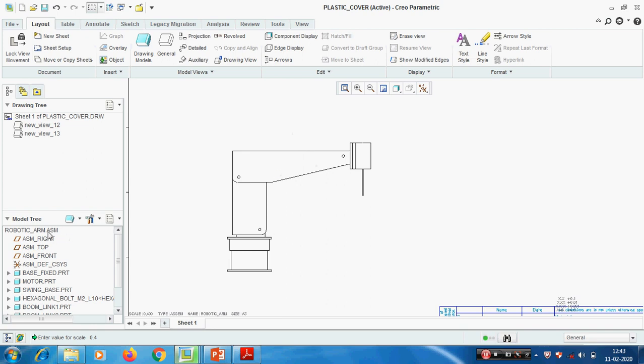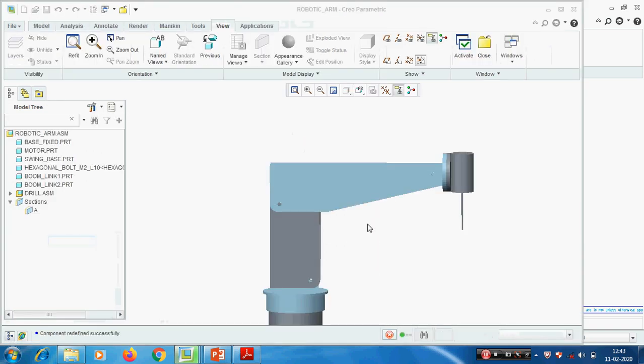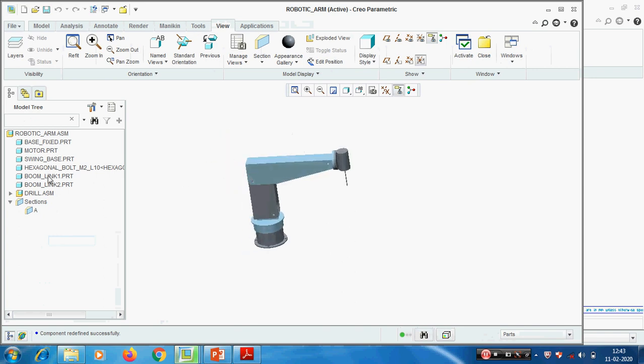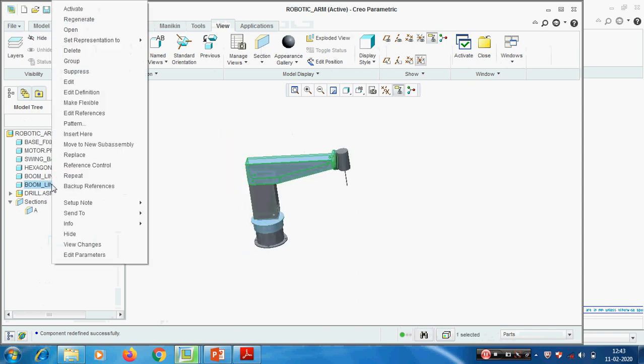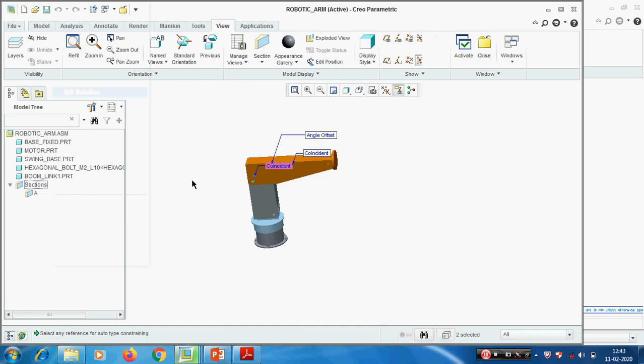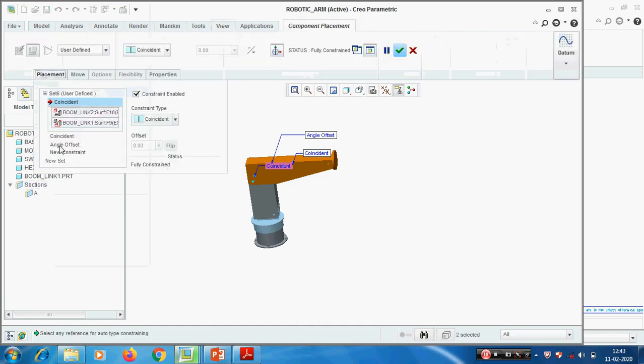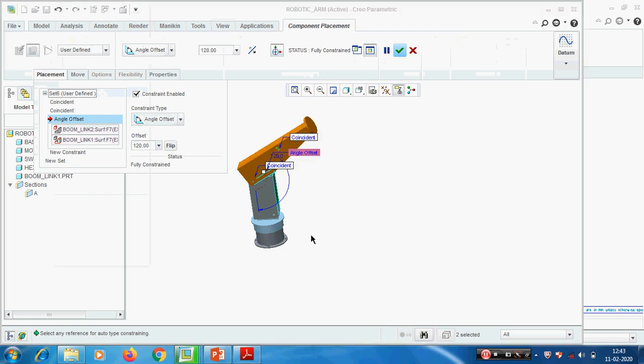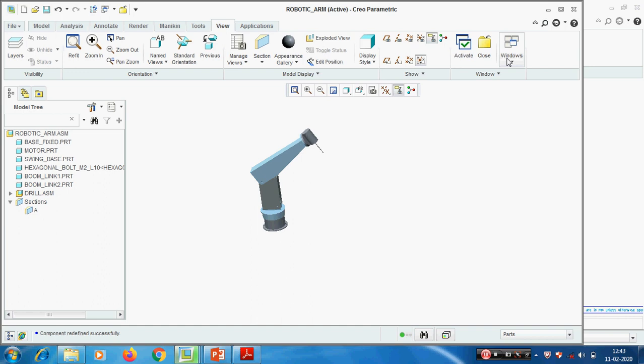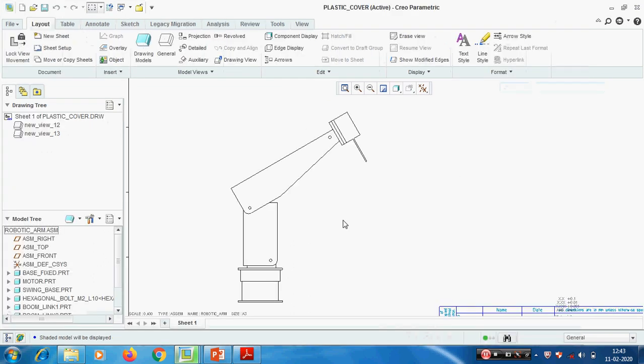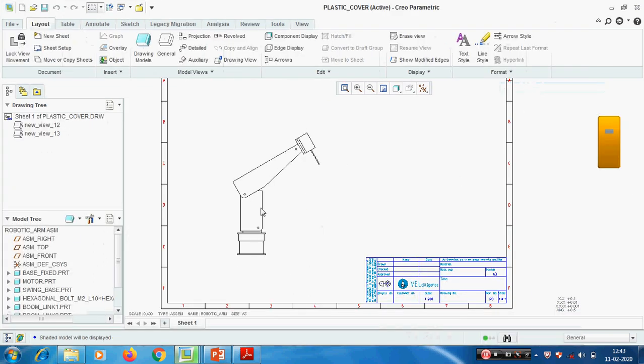For example, I am creating one particular position. Okay, I have created drawing under the model having associativity.